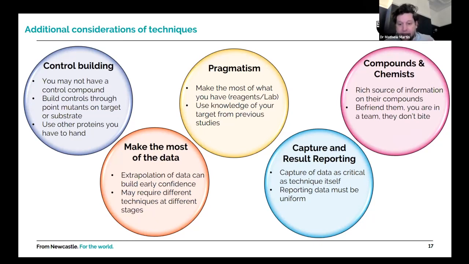Finally, and I mean this in a kind of jovial nature, but befriend your chemist. In the same way that you know your target and you purified it and crystallized it, etc., your chemist will know the chemistry behind the hit series, and could really inform you of certain bits of QC that will help. Plus, you're part of a team, and we all want to arrive at the same thing, which is an inhibitor in a timely fashion, certainly. And this all certainly helps with good relations in a team.